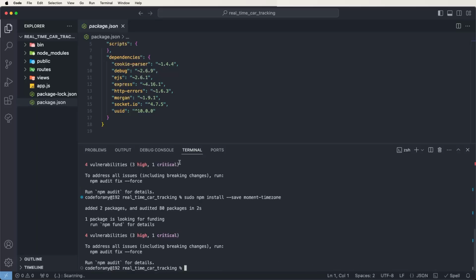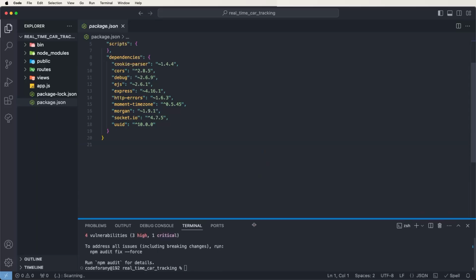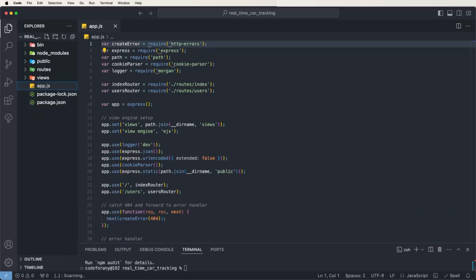Like this, installing. Also we need to check the cors package, and import cors, installing the cors package. These packages are needed and required for Node.js real time. Here we do not use a database connection, that's why we do not install the mysql plugin. Now inside app.js we need to write some code.